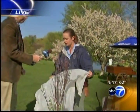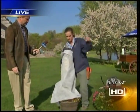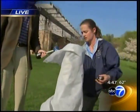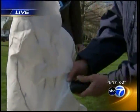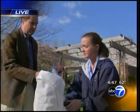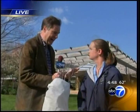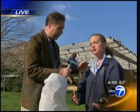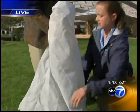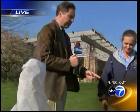We have sticks that we use from our garden for our sweet peas, which cannot take the frost. So basically, I'm going to wrap this up and then use a fabulous little stapler here and staple it on. The biggest thing you want to remember is that you want to cover the top of it, because that's where your frost settles down into. And whatever you do, don't leave this on way late in the day the following morning. You want to take it off as soon as temperatures rise above freezing, 34 degrees, or as soon as the sun hits it. All right. So we're going to check this, make sure that's nice and set and the wind can't get to it, and that's set.